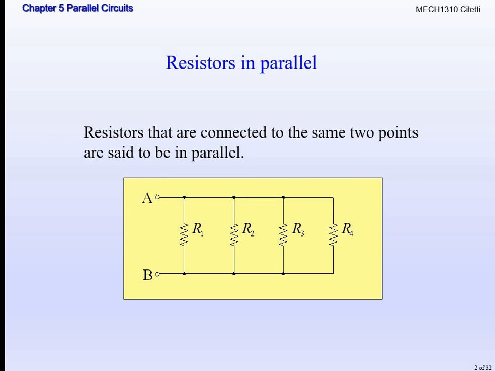So, resistors in parallel, okay, they are connected between 2 points. Each one of those black dots that you see above R1, R2, R3, and below R1, R2, R3, those are called nodes. That means all 4 of those resistors connect at the same point, and we use a node junction to represent that. So that's a node, and this is what they're going to look like when they're in parallel. Think of 2 people getting married and holding each other's hands. That means that's a parallel connection.